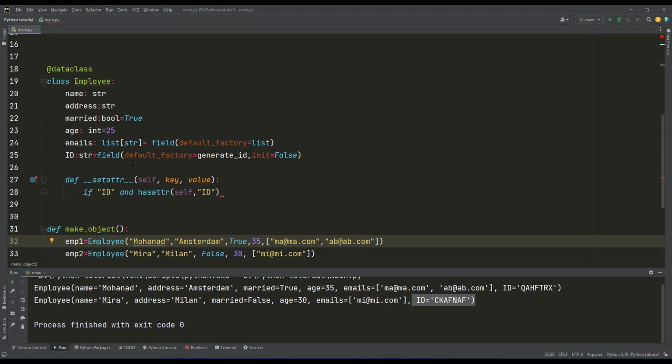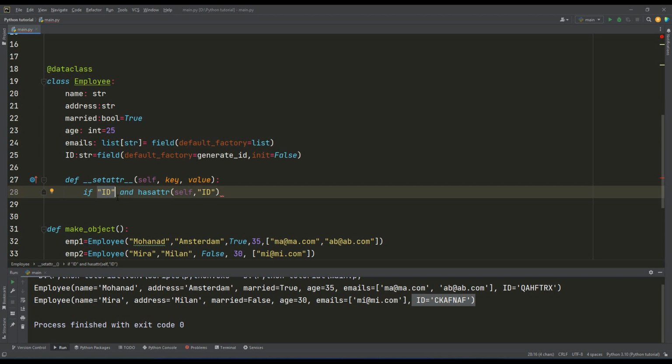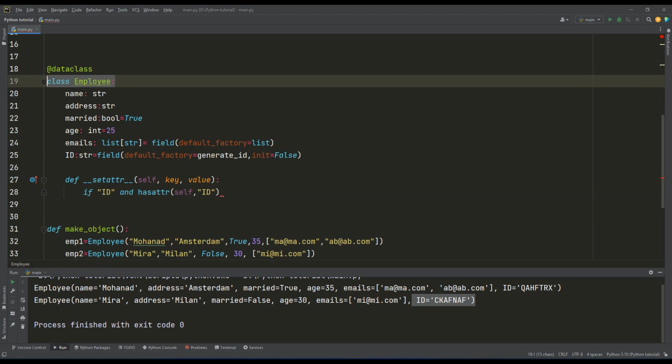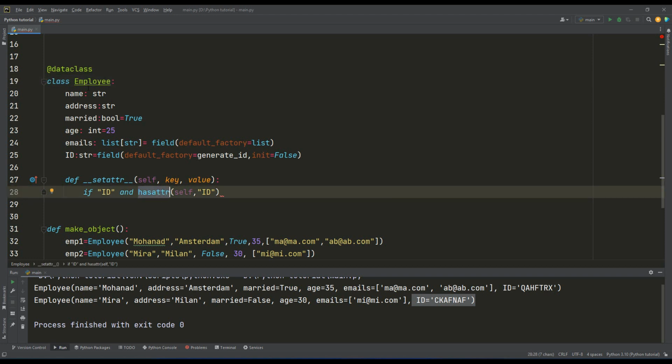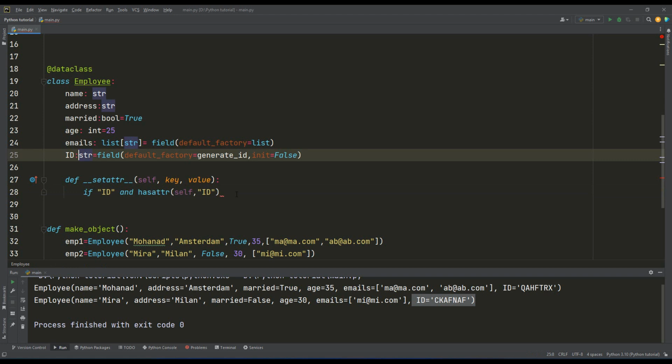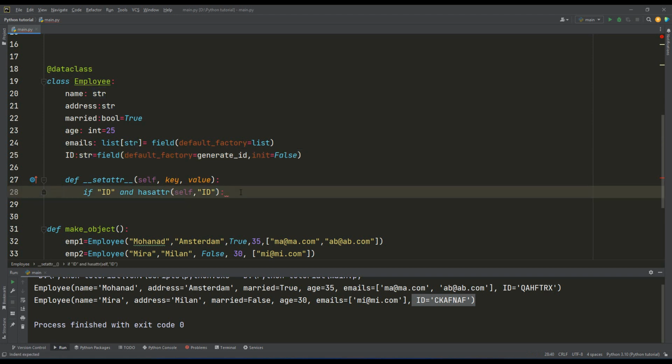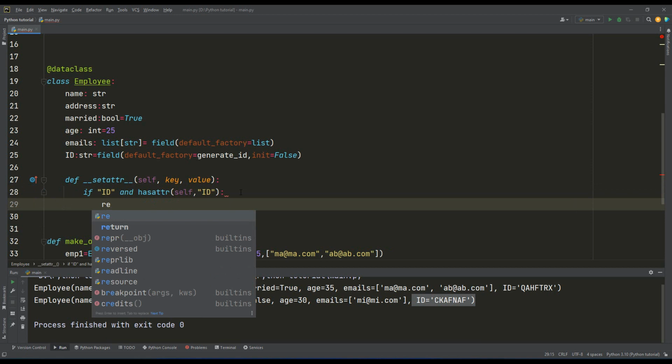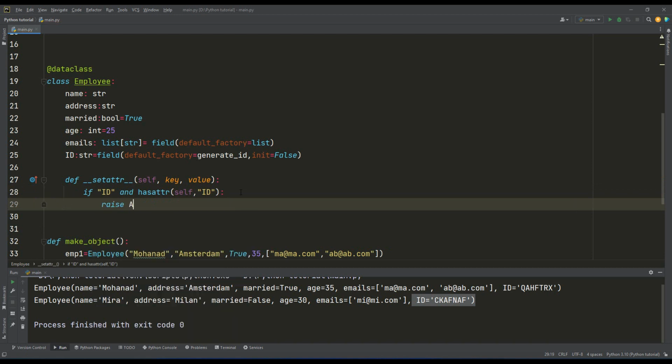Now if you set this attribute to be ID directly, and at the same time this class has the attribute, meaning that when I use self like this, this class Employee has an attribute equal to ID, so if you try to touch this ID, then an AttributeError will be raised to you, showing that you cannot change an ID.